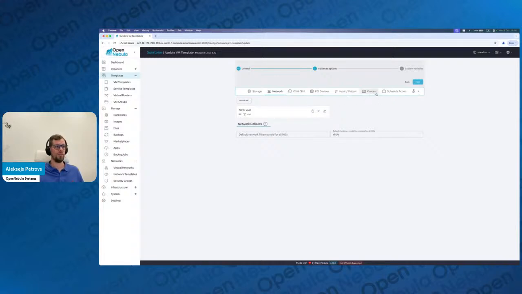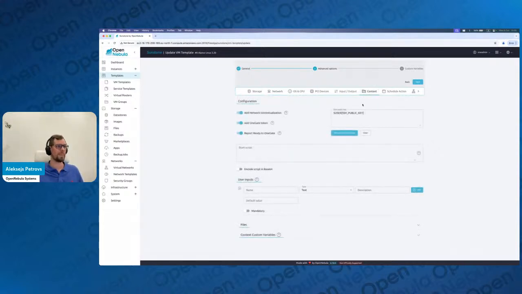Now, my favorite part, what I very, very much like, would be the context. So let's go to context and look at what's here, and also change some stuff. First things first, as you can see, the secure shell public key, that's where your public key goes.